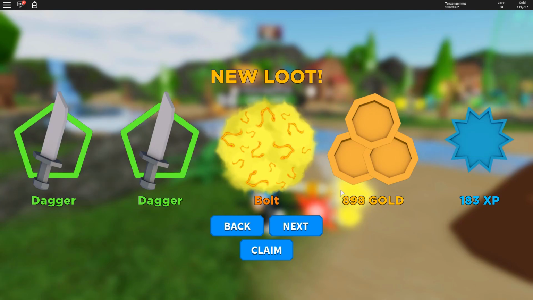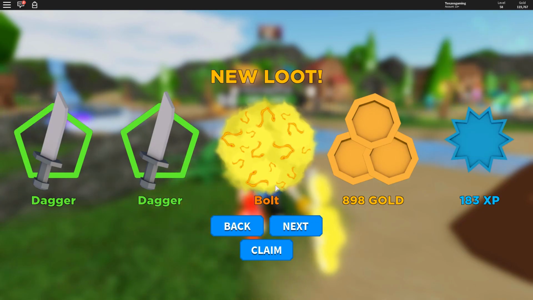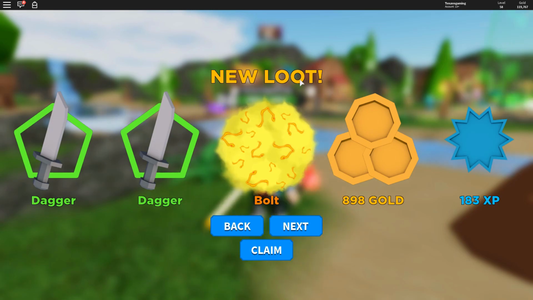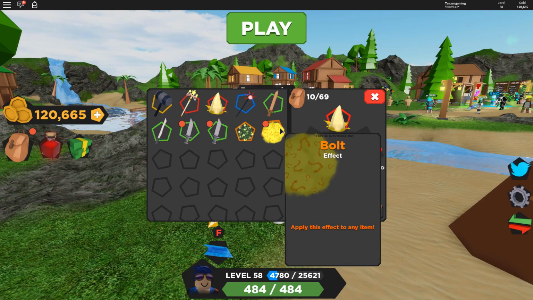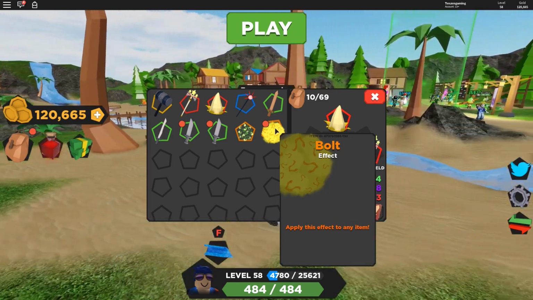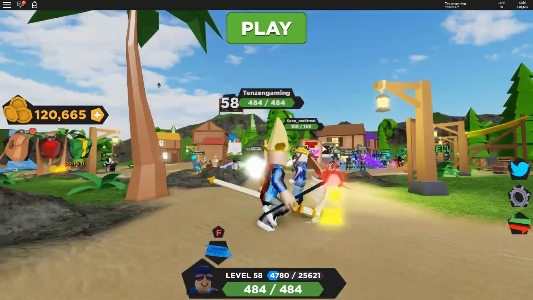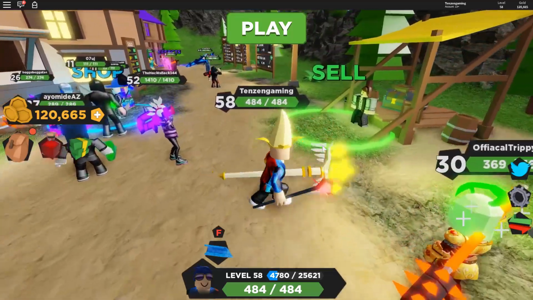Nice. So while we were doing another run for Spooner, for some reason I'm getting quite a bit of loot. I got 3 items this time, 2 daggers, but we got the bolt, which is actually really cool. It is another effect that you can apply to a weapon towards the end, and that's pretty awesome that you can just randomly get these. Spooner is level 18 now, I believe.